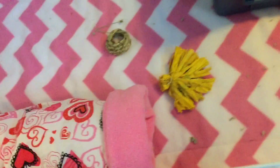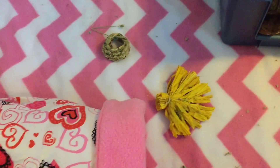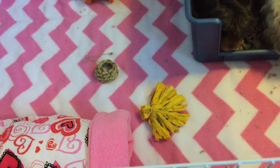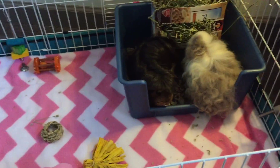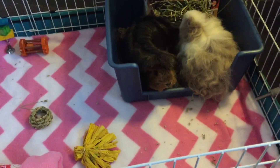Then I have their toys. I actually need to get them some new toys because you can see they've pretty much chewed this one up. A great place to buy your guinea pig toys is Small Pet Select — they have a great selection of natural toys that guinea pigs love. There's no need to buy anything fancy; just keep it simple.